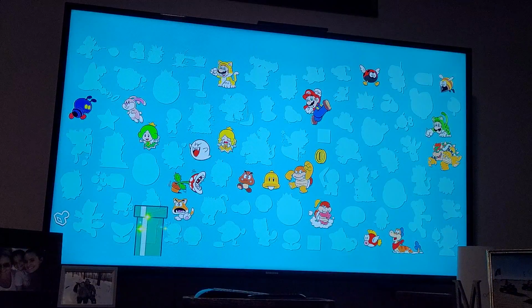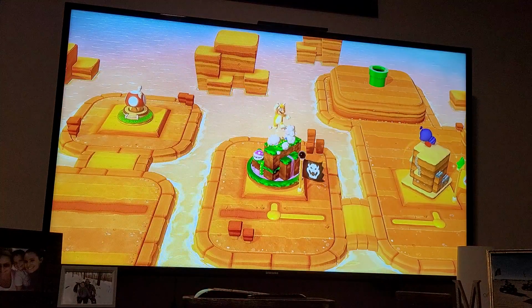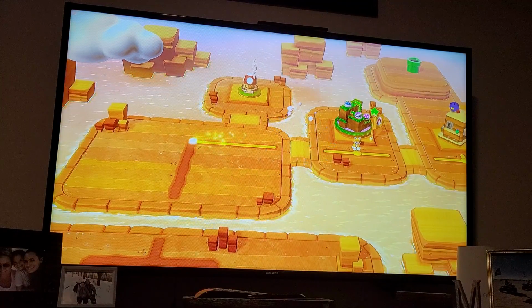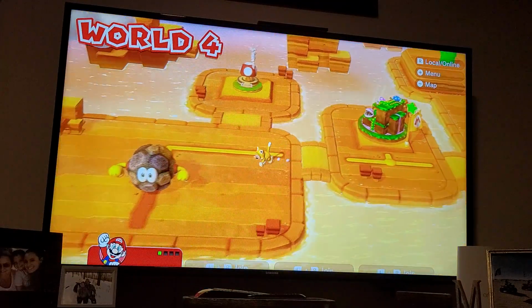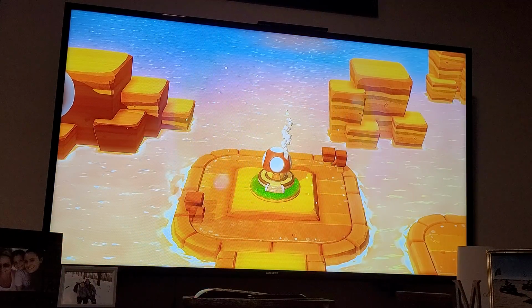Let's see the stamp, and it's... Oh, it's just a pipe. Oh, well. Alright. Now that we did all that, on to the next level. Uh-oh, but looks like we gotta deal with some of these guys. Bro boulders. But first, let's go into the Toad House.